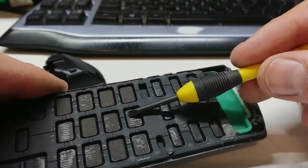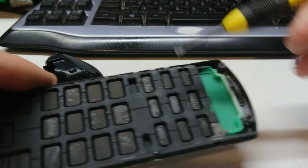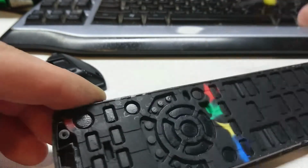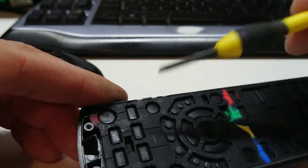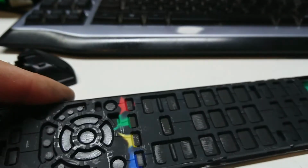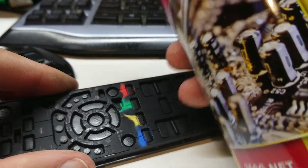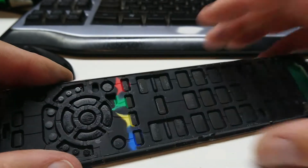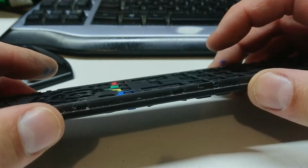I really hope this is not carbon track coming off them. This is definitely crystallized acid sitting in there. And right up the top, the most important one, the power button, it looks like it's got some gooey residue. Now, a tip for the uneducated. Do not use this stuff on these rubber pads. They'll curl up and do funky things, and 90% of the time they'll never be the same again.